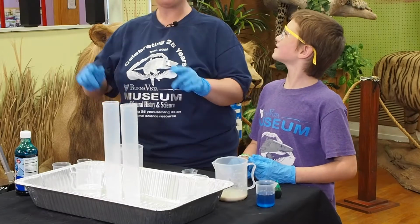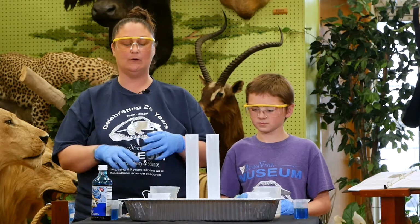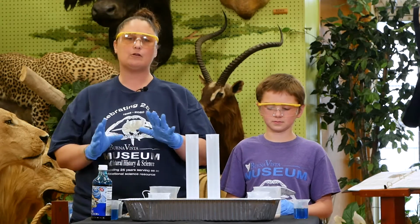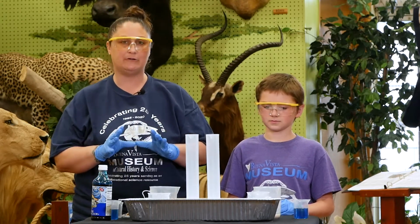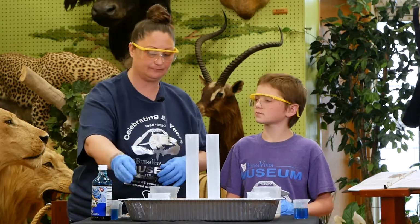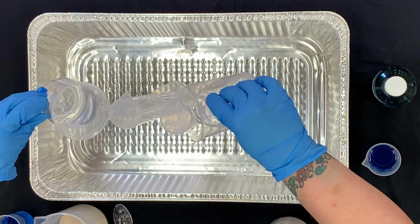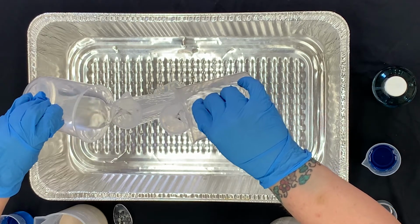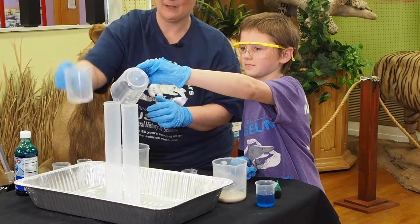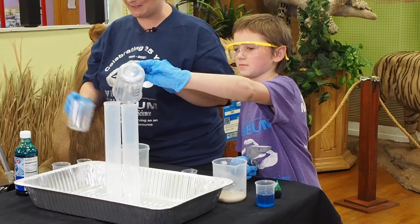Are you ready? Yes. Now that we have our yeast activating, the next thing we're going to do is we're going to pour our hydrogen peroxide into our container. This is going to be 1/2 cup of hydrogen peroxide, which will also turn out to be 120 milliliters. Now remember, he has 3% hydrogen peroxide, and I'm using 9% hydrogen peroxide.